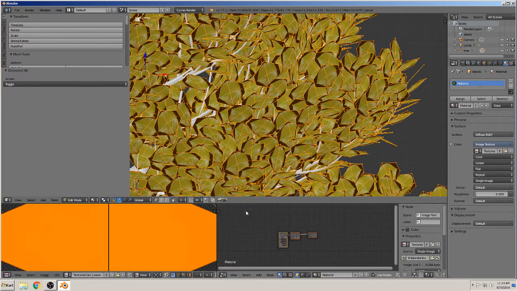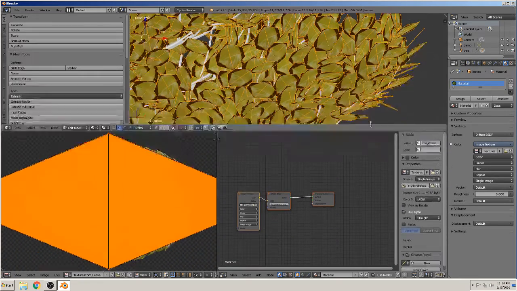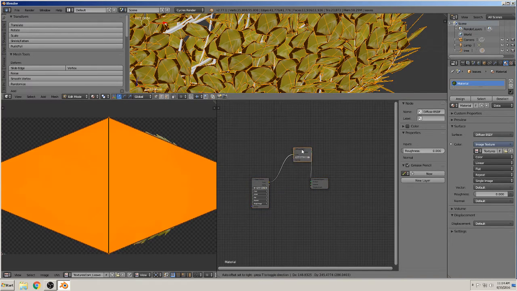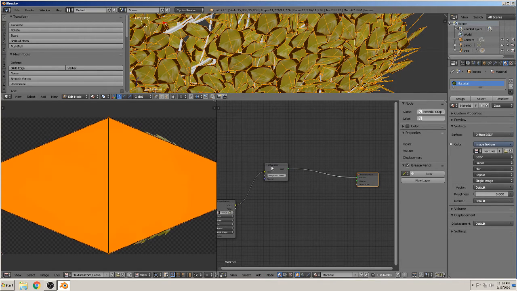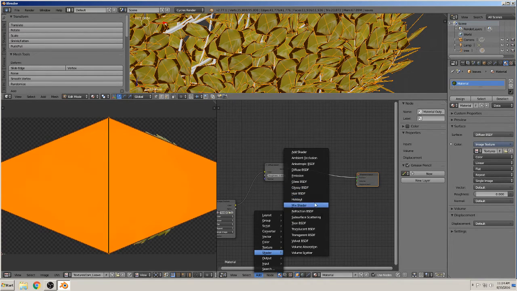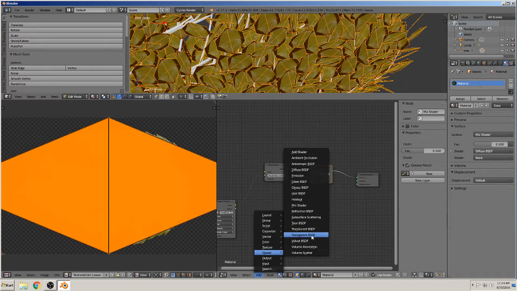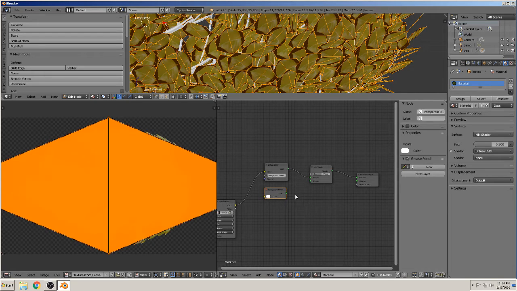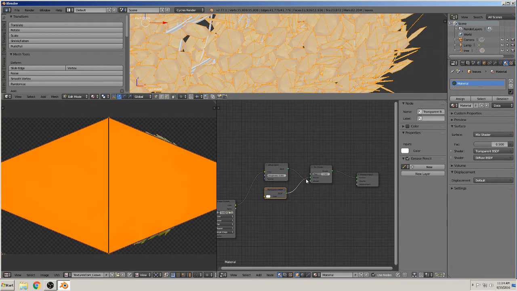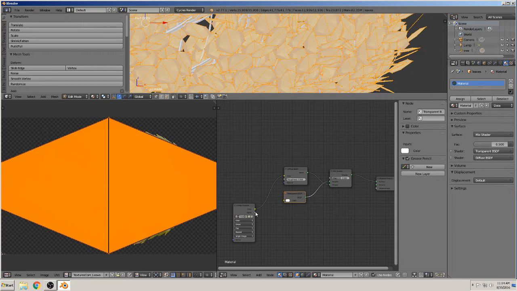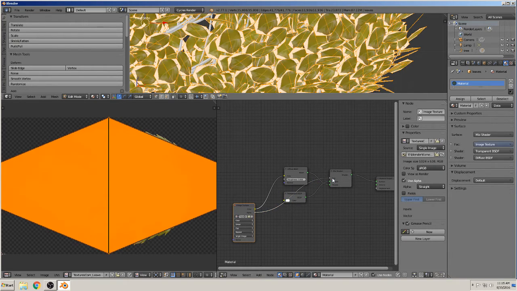So we do that and we make here a node editor. And now we must say the black should be transparent for the alpha channel. So what do we need? We have the picture, it is a diffuse material, and here's the output in the surface. So we need a mixer. Add shader, mix shader, and clap them in two. Then we take another shader. It's called transparent. We connect the transparent to this, it's important, and the diffuse to that. Then we use the alpha channel as a factor.